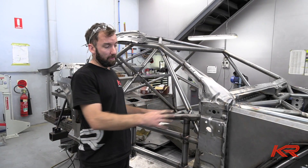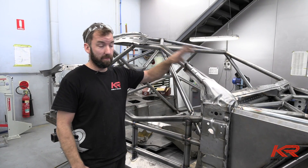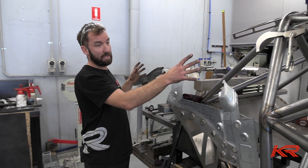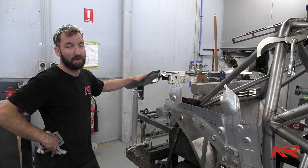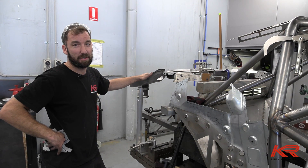As you can see here, we've got the A-pillar welded in now - it's pretty much locked in for the final time. We've started on the parcel shelf, and once we've got this kind of tacked together, we'll weld the rest of the side in, fit a quarter panel, and make sure everything's in the right spot. Once we know we're good, we'll weld up and off the jig, then send it to the paint shop.